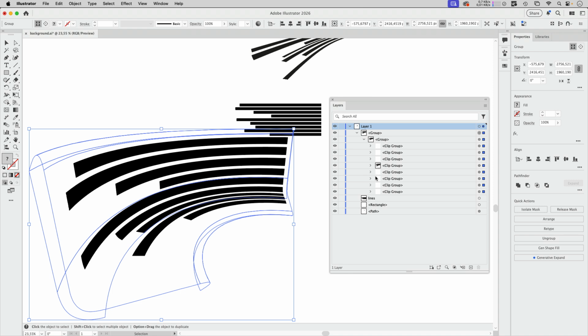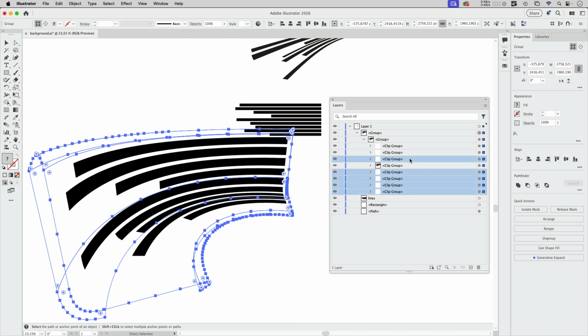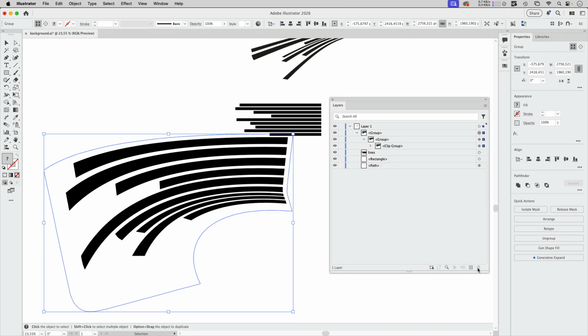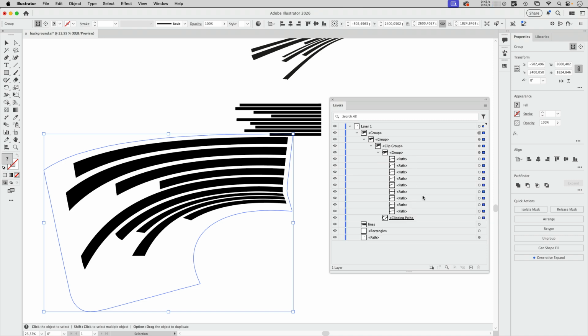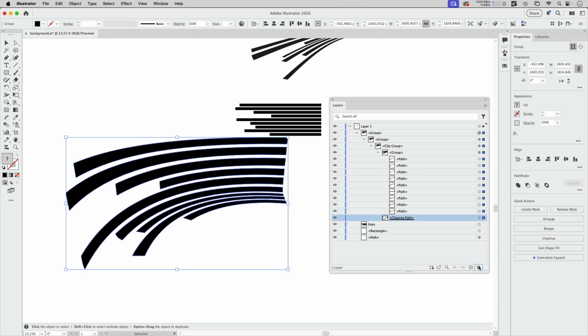You see a lot of invisible objects that we can first all select and then delete. And then we are left with this here, and you see there's another clipping path that we're going to delete. And in the end, we've got all these lines, and you can easily apply gradients to them. And this is pure vector.